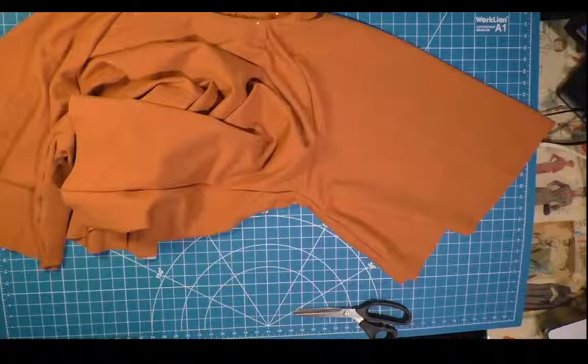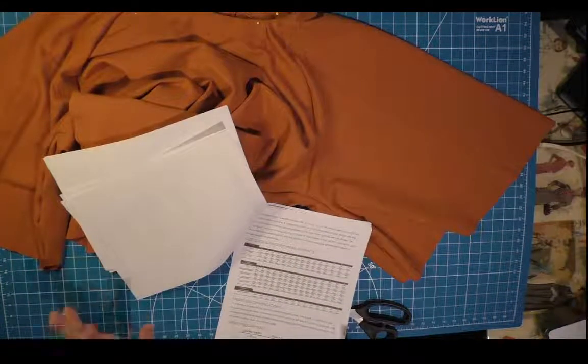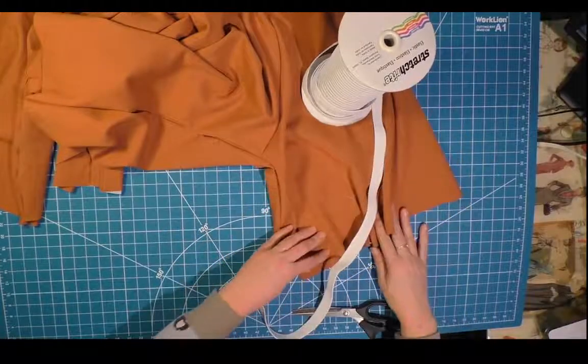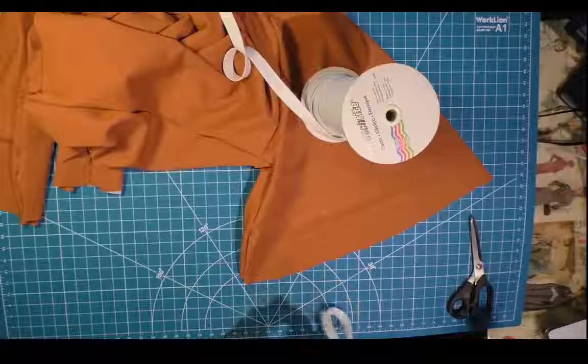Apparently there's a chart to show us how much elastic goes into the bell sleeve, but I'm just going to do this based on what I find to be comfortable. So we've got this much fabric. We want it to come in, but we also want it to be comfortable. So take your elastic. You don't want it to be tight on your arm, but you want the sleeves to be brought in. So I'm going to say right about here is where I'm going to cut it. Maybe a little bit of extra.